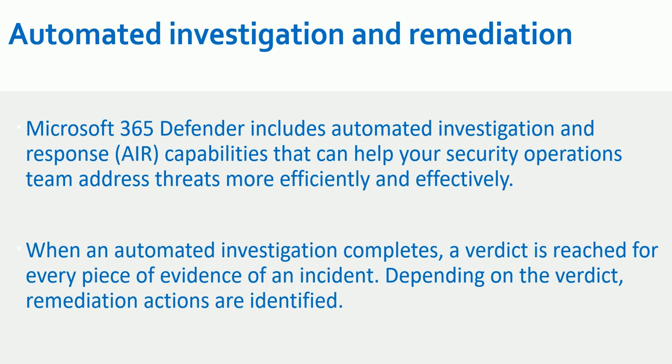Now, when an automated investigation completes, a verdict is reached for every piece of evidence on an incident, depending on the remediation action identified. So this AI technology will automatically remediate your incidents if it can be remediated. If it is not remediable or cannot be resolved, then it will leave it as it is, and you can take action on your own.